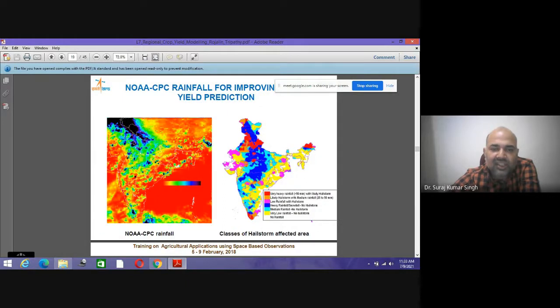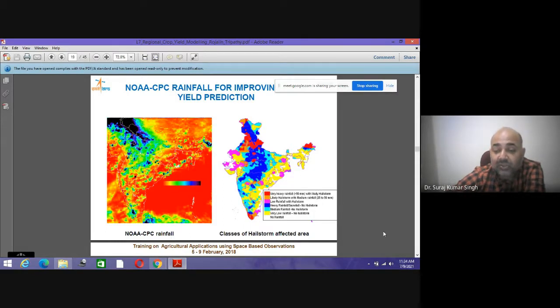So you can see, if you want to see the rainfall variation over the different parts of the country, which are the areas that are going to get heavy rainfall, which are the areas that are going to have low rainfall. All such information can be easily predicted before any cropping. So that is the biggest advantage that we have, that we can think about the future before it has occurred.